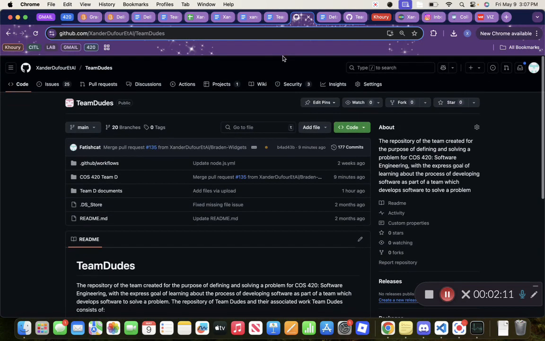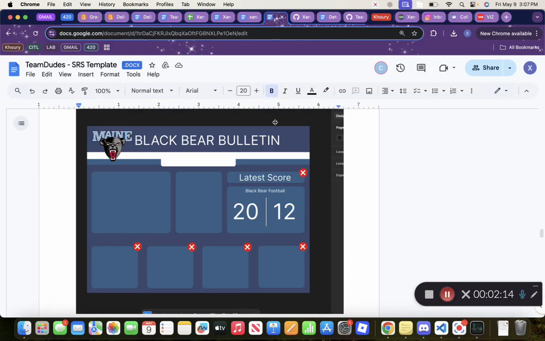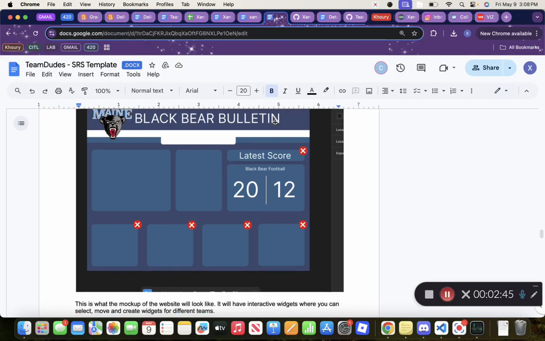Yeah, let's go over that. Okay. So this is the original mock-up which Michael created for our website and how we wanted it to look when it was still in its infancy. And as you can see, it was a drag and drop widget where you would be able to customize your homepage in such a way where you could only have the information that you wanted, and then personalize it to your own interests. Michael, do you want to explain that some more?